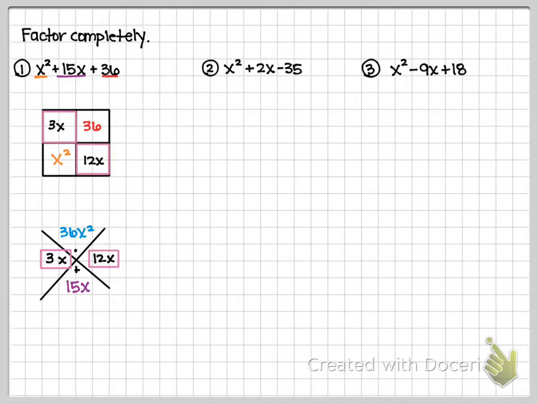So one of the ways that I talked about it in class was to go through and just kind of ignore a section. So I think I'm going to ignore this right-hand side just for the time being. And I'm going to take a look at this column here. And I'm going to ask myself, what could I take out of an x squared and a 3x evenly? So like a GCF. Well, I think I can take out an x. You'll notice that that x squared and that 3x are stacked up as a column. So when I pull out the x, I want it to be at the bottom of that column.